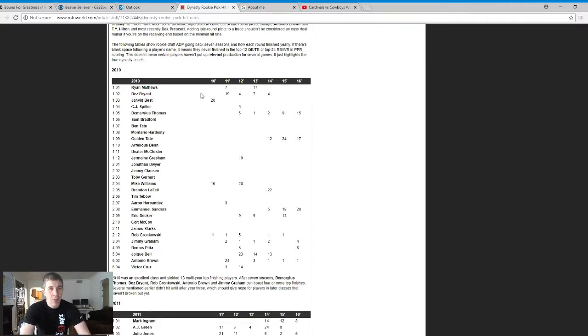Next player, well, the consensus was Dez Bryant, but in our league, it was C.J. Spiller. So it took him till his third year, number 6 overall, given it's a PPR league, but still, he was actually really good that year for our league as well. It took him 3 years to even produce one productive season.